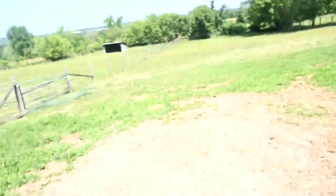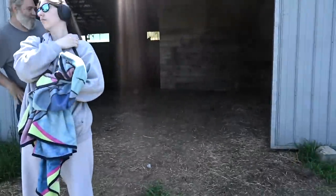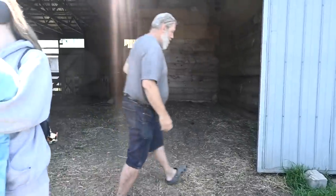I'm going to show you guys what I want. This is what I think I want. And I keep on telling you guys because you are so good at giving me advice and telling me what you would do, and it's like giving me even more possibilities. So one, there's a huge breeze outside these doors. This is going to be the winter paddock right here. They're going to come up here, and then this is going to be like our arena now.